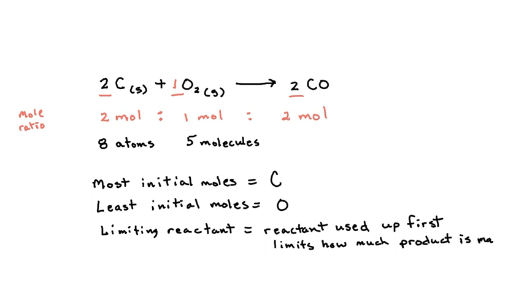Okay, so we can use our mole ratio to help us answer this question. We want to see which one is used up first. And we see that they react in a 2 to 1 ratio. Well, that means if we want to use all 8 atoms of the carbon, we would need half that amount or 4. So that's how much we would need.